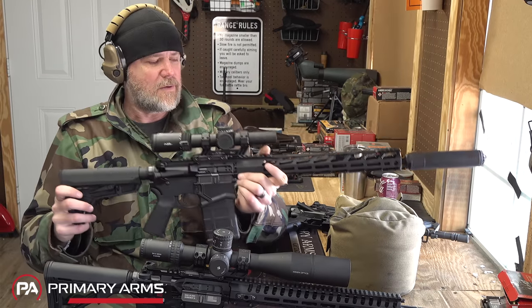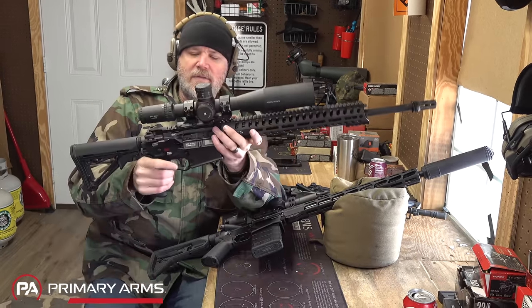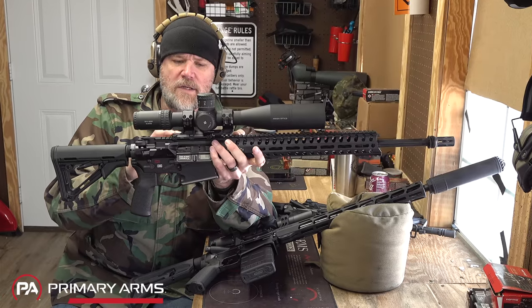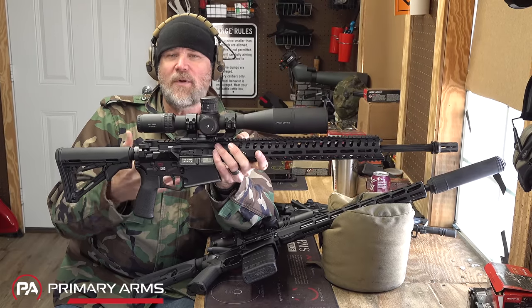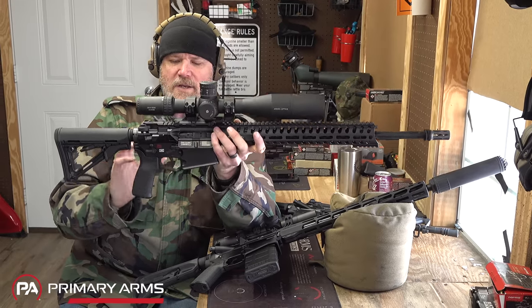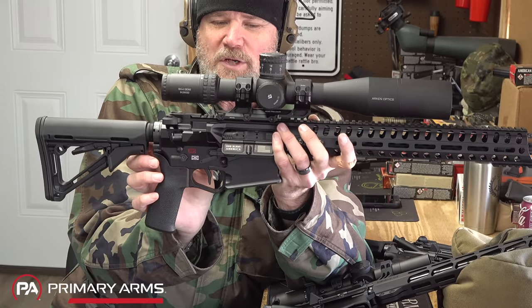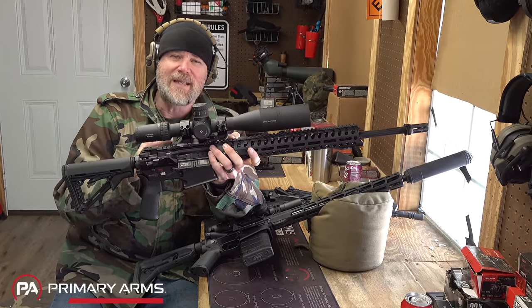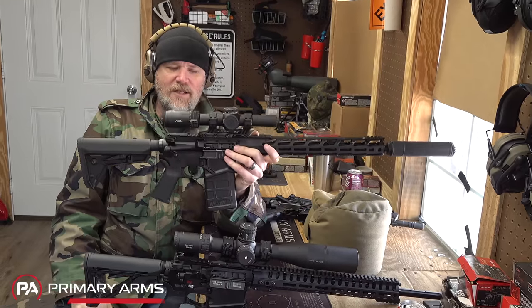This is an affordable option compared to another rifle that did something similar before Ruger took some design notes and came up with this gun. This gun retails for right around $1,200 — I did buy it online. Who gave Ruger the idea? Well, more than likely POF gave them the idea. This is the POF Revolution, which was intended to be a shorter-action AR-10 that was lightweight. The Rogue — the super lightweight version — is a very lightweight rifle in .308 or 6.5 Creedmoor, but those rifles retail for anywhere between $2,700 to $2,900. A lot of people wanted that short action and lightweight, and that's why Ruger brought the S-FAR to market.